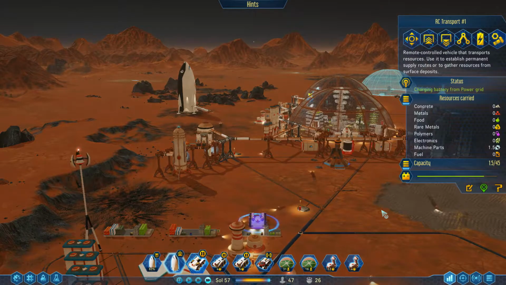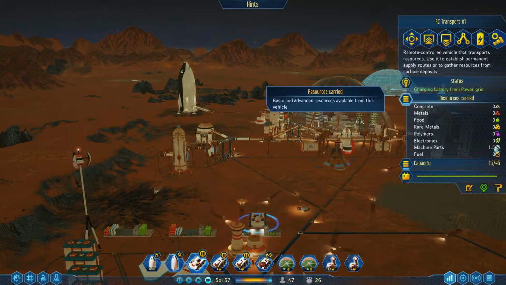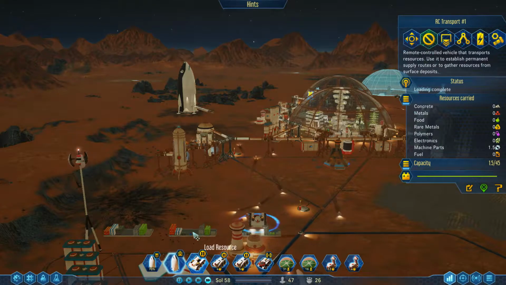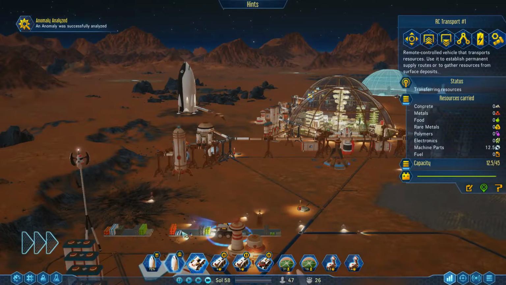We do have unspecialized people currently making machine parts 1.5. Is that all? We've just found Beagle 2. Yay! Or at least what's left of it. Beagle 2 effect: gain tech boost 10% to all robotic technologies.